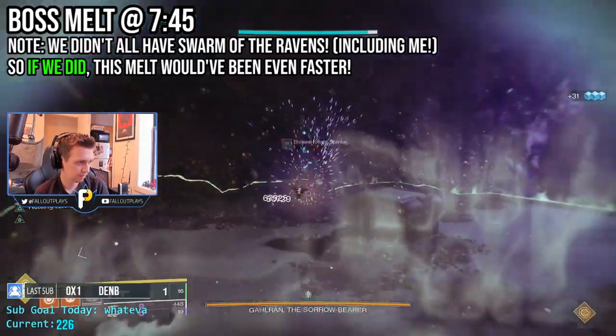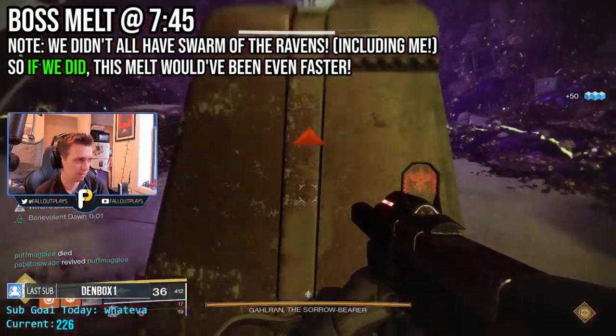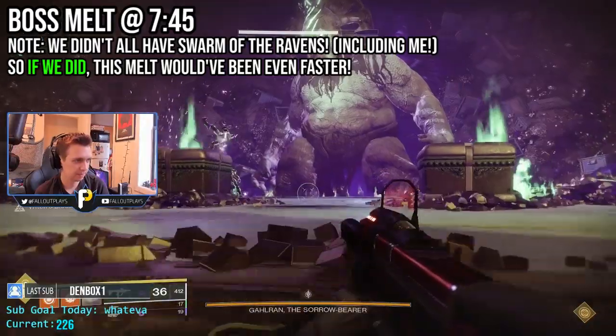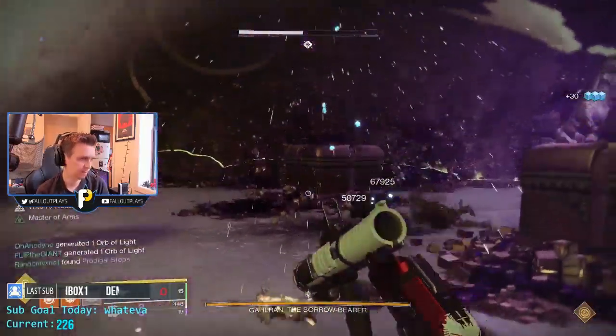And the Edge Transit fires slower than the Swarm of the Raven, so when you watch this clip of us melting the raid boss, just know that it would happen even faster if I and more people on my team were using the Swarm of the Raven. If you want to watch the boss wipe only, go ahead and skip ahead to the end.